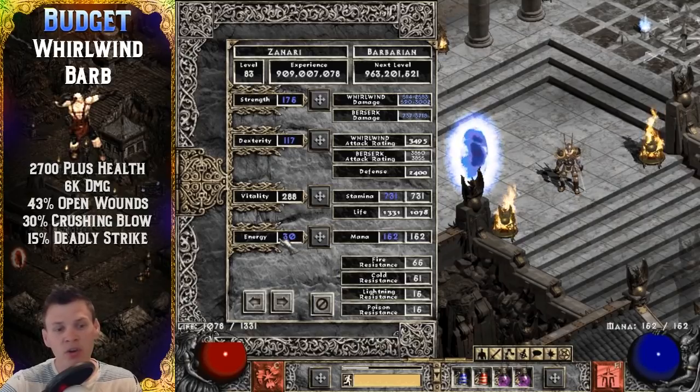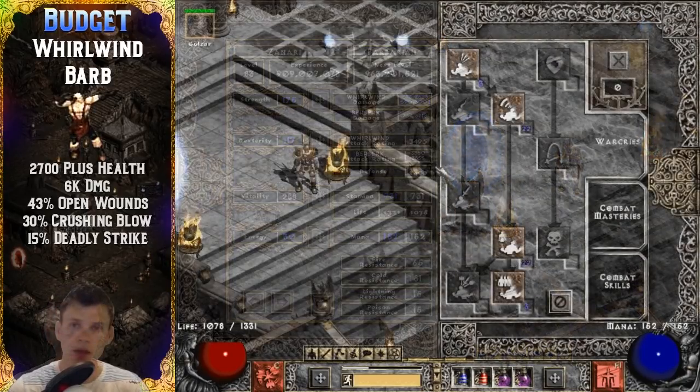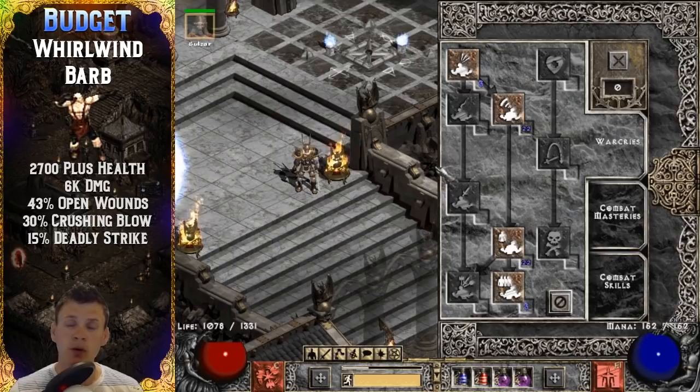And as far as energy goes, I didn't dump any points in energy. You don't need to. You can get enough mana from Life Leech. I guess if you wanted to, you could put Insight on your Merc. I didn't for this build, but more on that later. But that basically sums up the attribute point distribution. Max Vita, Barbarian.